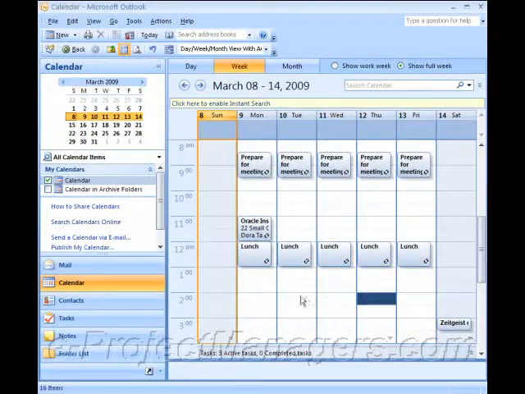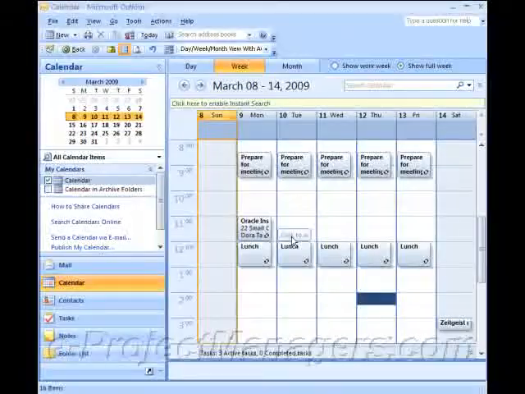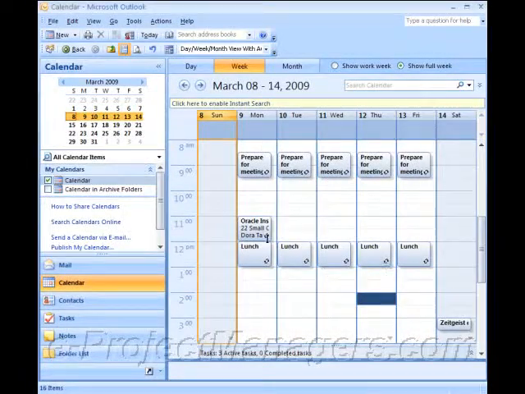Now, as a final tip, if you are managing your calendar and using it on a regular basis, you'll find that it's easy to then create your weekly status report or bi-weekly status report, because you can refer back to the calendar of all the activities that you've been engaged in.